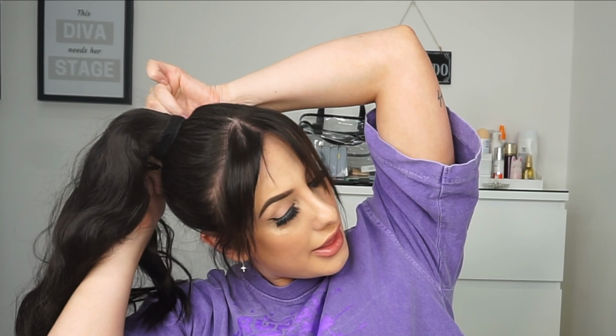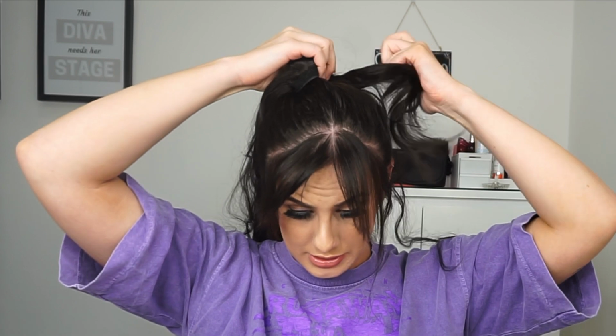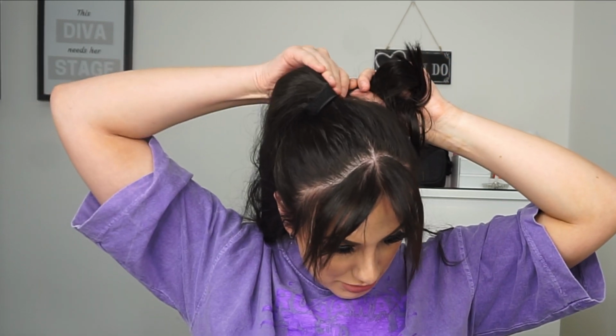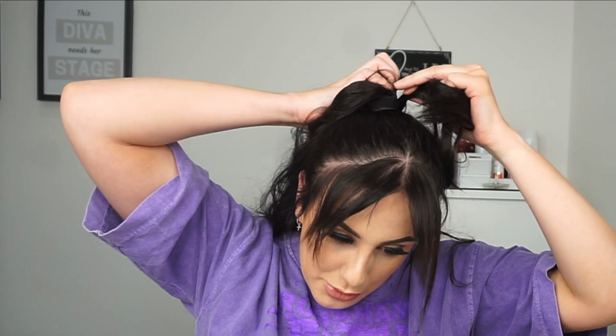And then you're going to want to take the Velcro and then literally just wrap this around the whole bobble, ending with this little side bit of hair, because that wraps around after as like a makeshift bobble, which is a real cute look. You might need to partition it from the rest of the hair. So just make yourself as tight as you possibly can, because it's going to feel more secure that way.